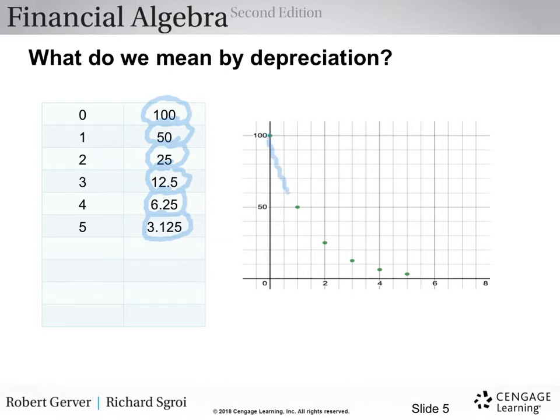It appears as though initially there's a big drop, then less and less and less and less. Okay? So it appears as though this is dropping significantly more the first year than the second year, but it's basically the same percentage. Okay, numerically it may change and be more the first each year and decrease the next, but percentage-wise, it's the same. So this is what we mean by depreciation. And specifically, this is exponential depreciation.